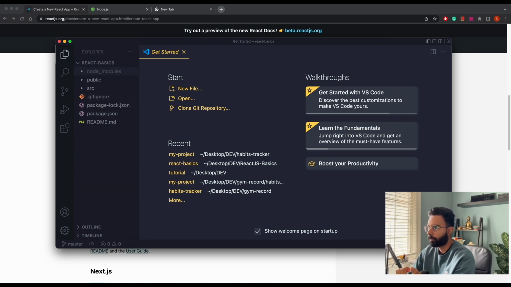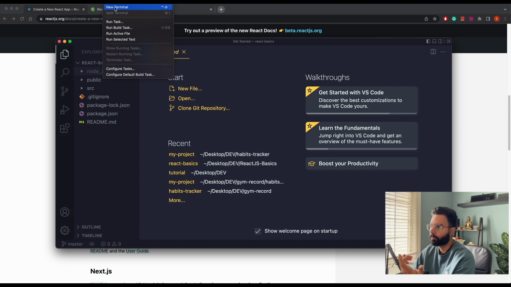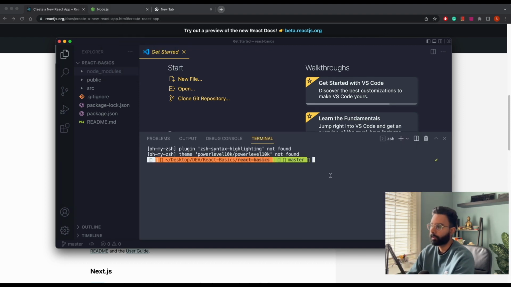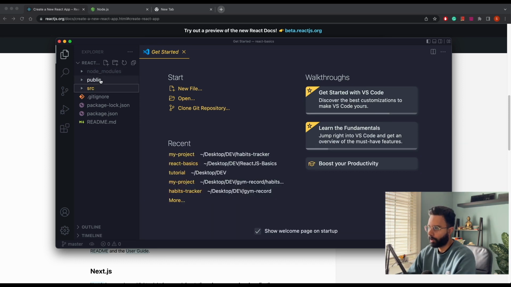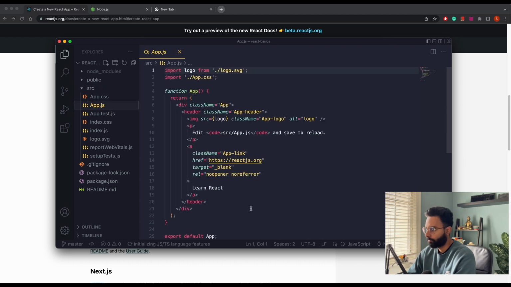So let's open our terminal first. You can open your terminal from this terminal command. It will open the terminal over here in your VS Code. It's recommended to add all your assets inside your public folder. And in the source folder, you will have your basic app. You have your app.js, which loads up your application. You can consider this the parent component of a React application, and you will be adding all of your components inside this parent component. We'll see later on how to do that.